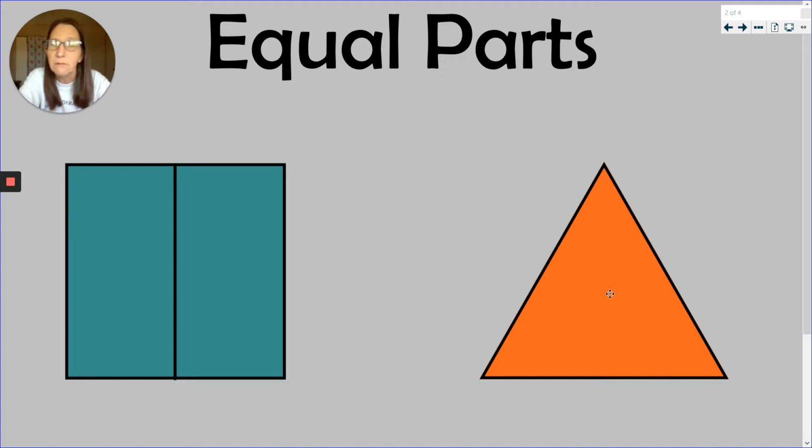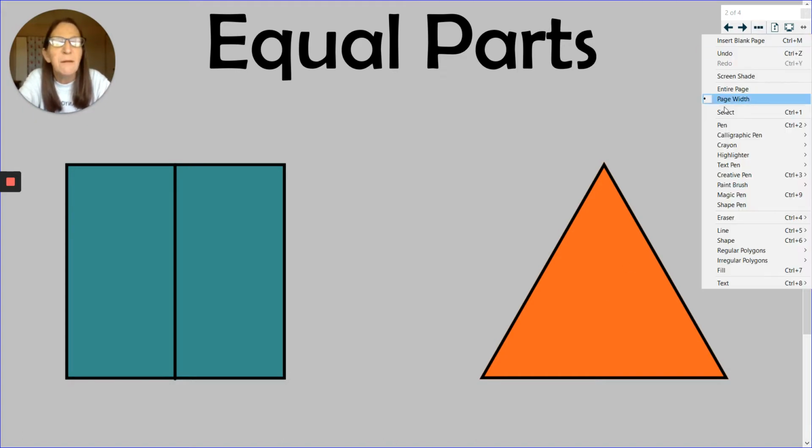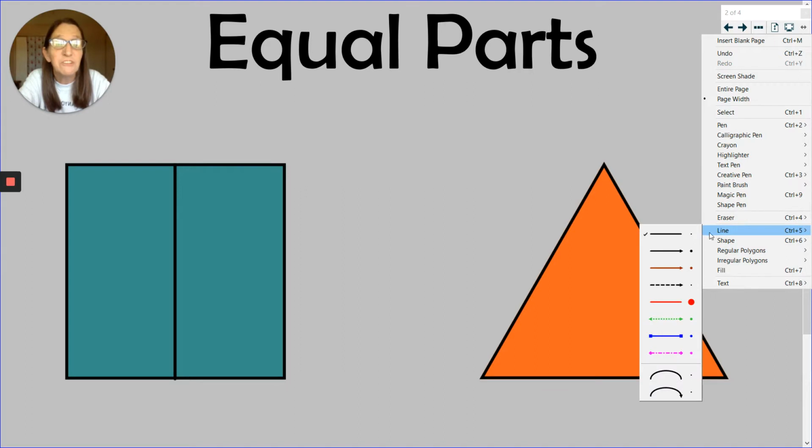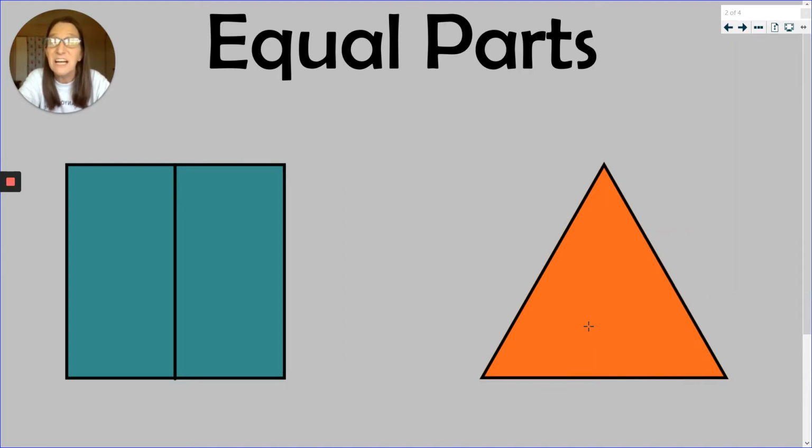Now, when I got my little triangle over here, we had pizza the other night, and there was just a little bit of pizza left over. There's only one slice of pizza left. Look at that, one slice of pizza. And I have to share it with my brother. All right. How should I cut this pizza to make it the same? Now be careful. If I cut it like this, are they the same? They're not the same, are they? This piece looks a lot bigger than that piece. Which one would you want if you had to share that with your brother? That doesn't work, does it?